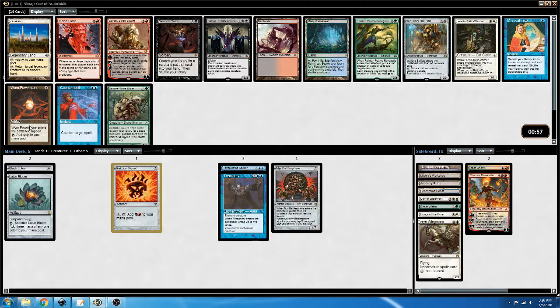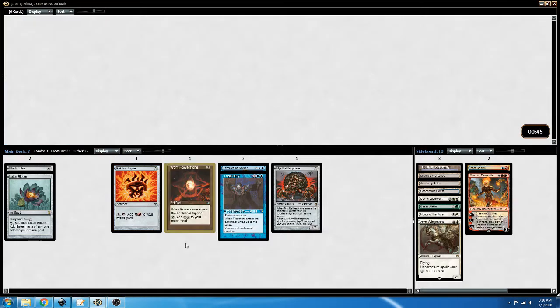Here's probably just Worn Powerstone, right? Daretti or Counterspell would both be pretty good. The Daretti might wheel if nobody else is doing artifact stuff. So yeah, I think we'll just take the Powerstone.